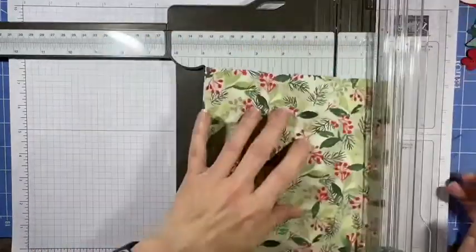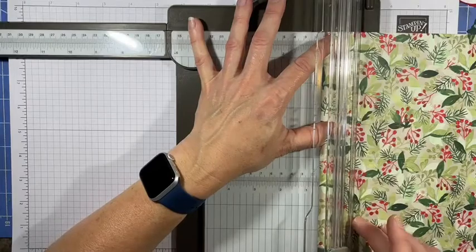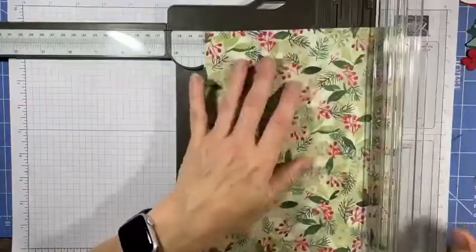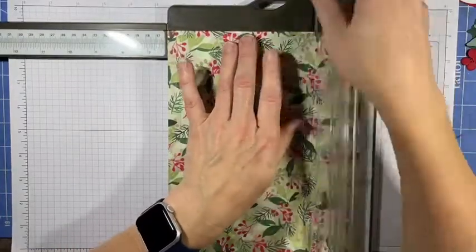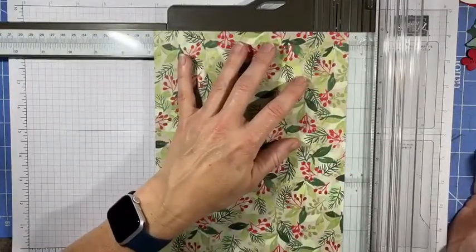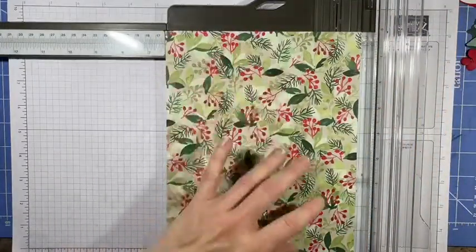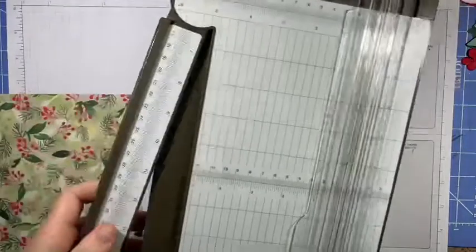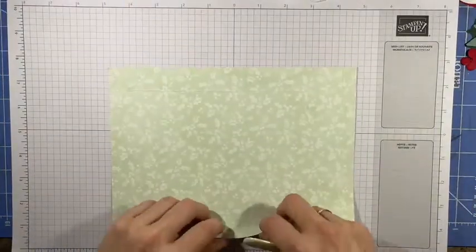Okay, turn it so that your 7.25 is at the top, and I'm going to score at 1/2 inch. And I'm going to move down to 6.25. And another thing you can do, if it's easier, is move to the right of your Stampin' Up! Trimmer, score on the 1/2 inch here, and then flip it around and move it over to 6 1/4. Sometimes it's harder to line up when all the paper is hanging off to the right, but whatever works for you. So now I'm going to fold on my score lines.